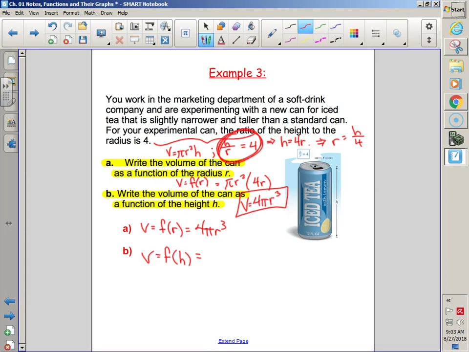Just a heads up, a lot of you guys, 1/4 H probably makes a little bit more sense. Don't just go with what we say. But yeah, I'll use H over 4 because those are the first ones. Robert and Kyle both said that. So let's take this one, 4 pi. We have H over 4 cubed. How do we simplify?